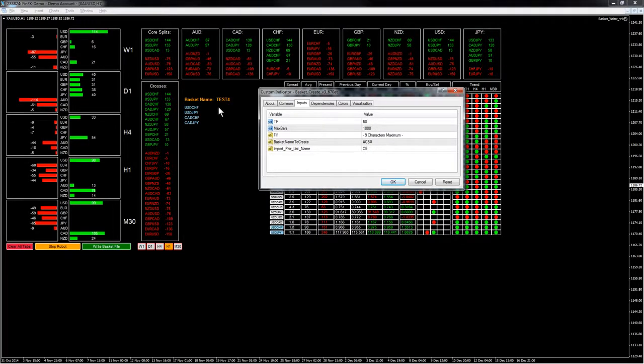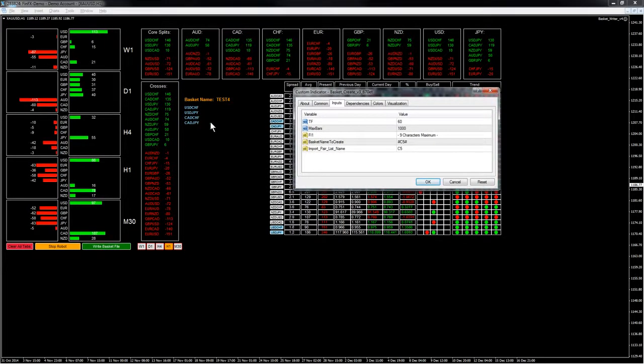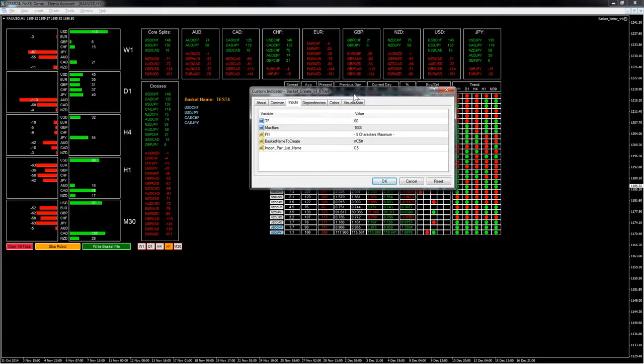And now here's the name we're going to be using for it, because remember, in that name we picked at the beginning when we launched the EA, the basket writer, it was called test. So that's what it's using, and when it does, it appends the number to it, which corresponds to the number of pairs that are going to be in the basket. Now you always want to check those pairs, like I said, to make sure they match up with what you selected over here, just in case you double clicked one too many times. You don't want 2 of them in there. So now what we're going to do, I'm going to change this name to test 4.